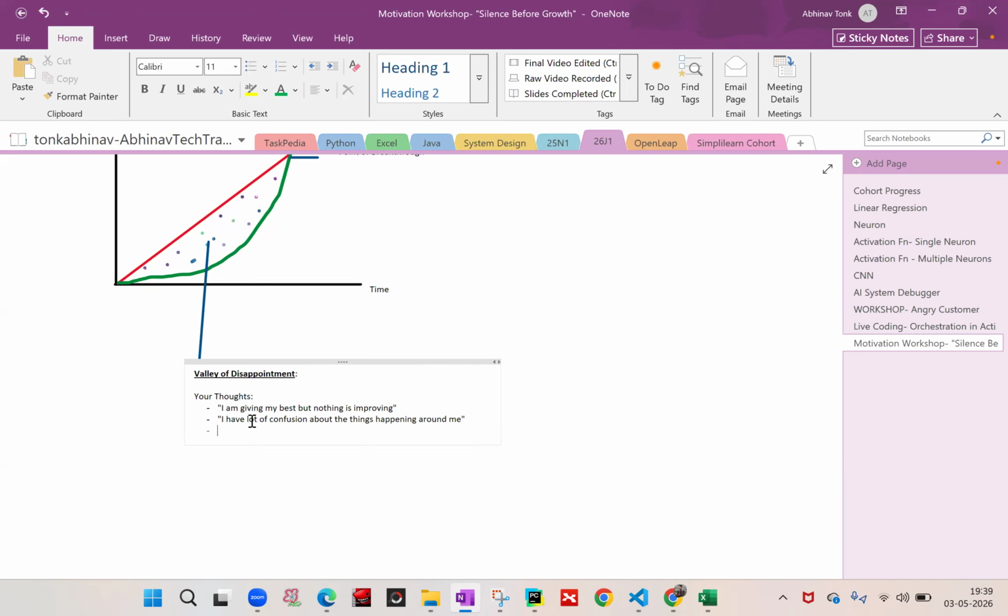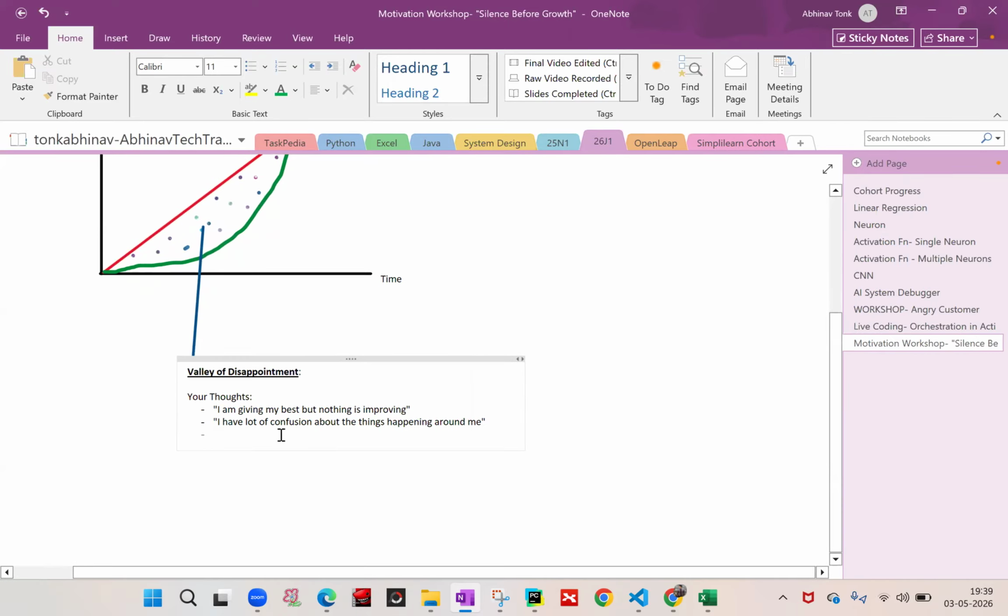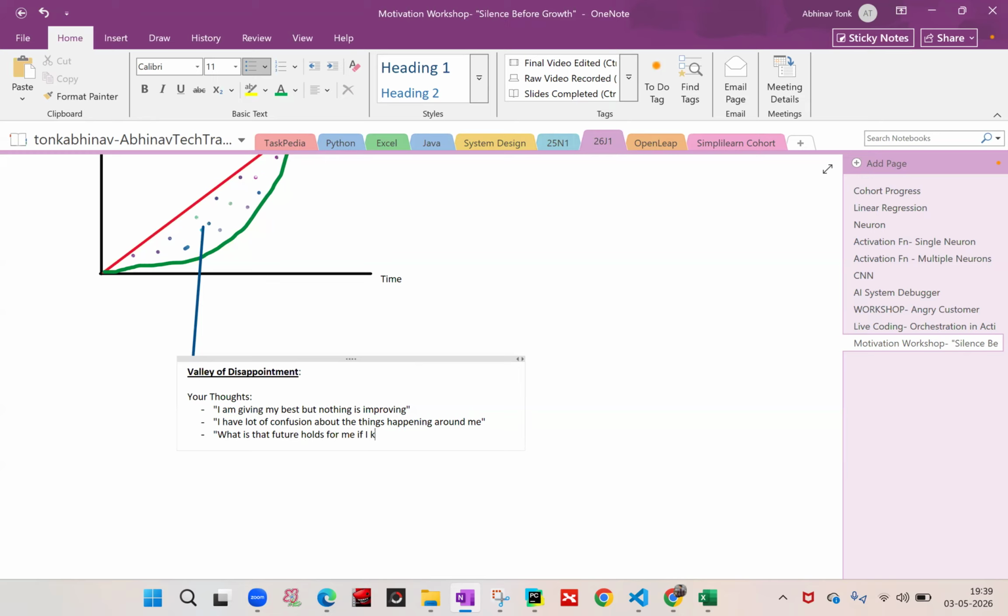What would be the outcome, whether I'll be utilizing this concept going forward? What will be the future? What does the future hold for me if I keep on going? Will I convert it into a new opportunity? Will I be able to turn things around? Correct. What else? This is harder than I thought, right?